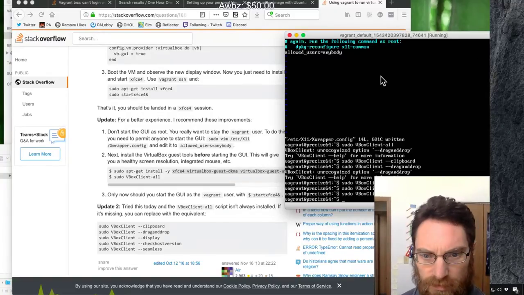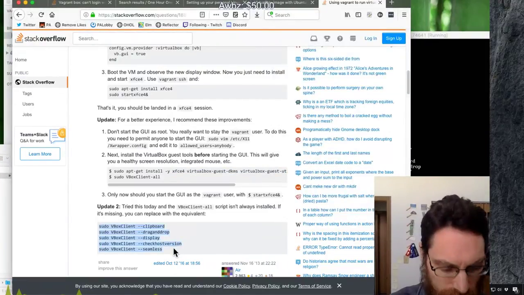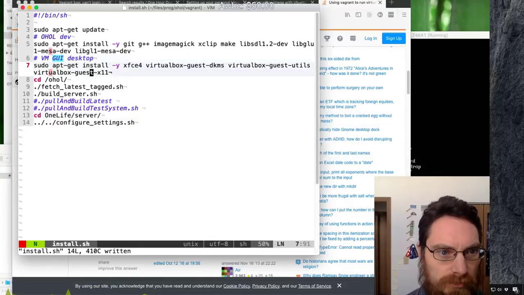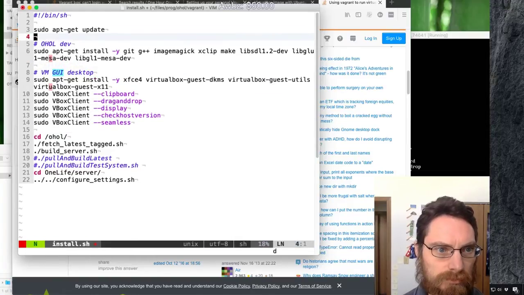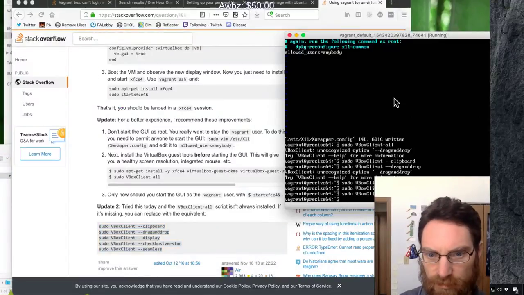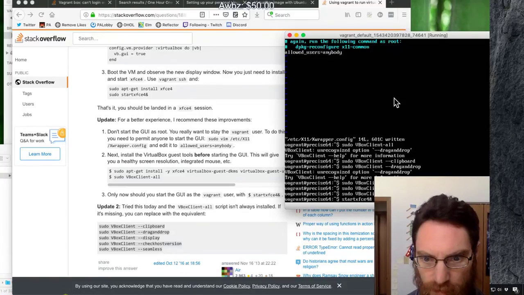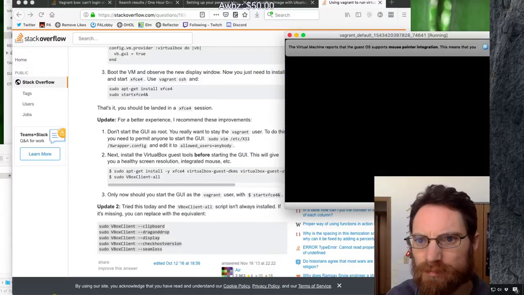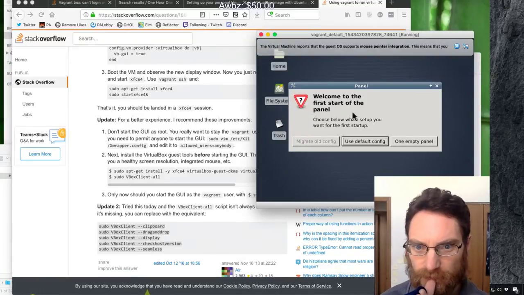All right, so drag and drop we might have to do after we've started the GUI or something. So let's just make sure these are all independent operations. Fine. So get that in the setup script. Start XFCE 4. The first start of the panel.